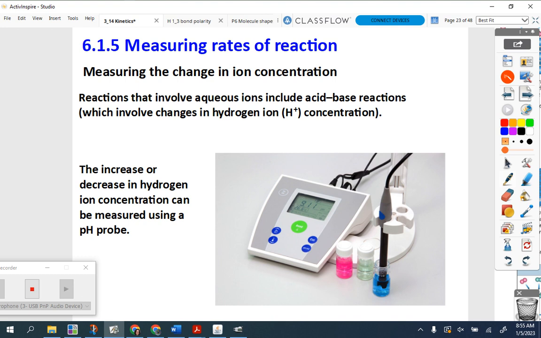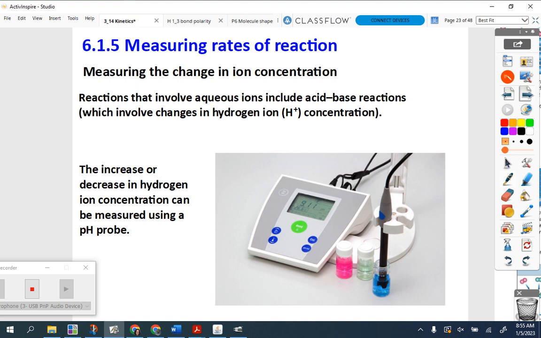We have some crappy ones that don't work very well that are for the Vernier setups, the data collection setups. I may have Hannah or somebody help me try to get those set up in a way that we could possibly get them to work. I don't know, we'll try. But in any case, this is something we can do, and I will demonstrate this at some point when we're doing the acid and base unit, how this is used.